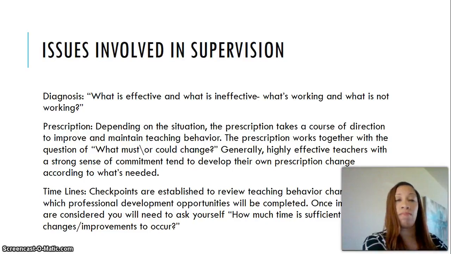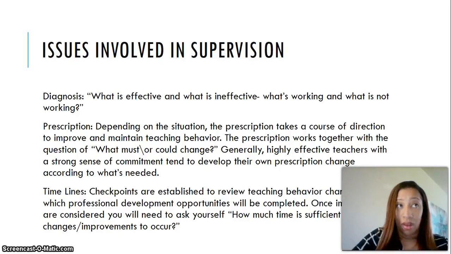With those timelines, there are areas and lines of time to improve. So you have your longer time to improve, versus the shorter time to improve. With the longer time to improve, you have term or continuing contract teachers, and the shorter time would be the probationary contract teachers. With the longer time to improve, you have multiple years of experience. This is pretty much your veteran teachers versus new to teaching. So that's the shorter time to improve.